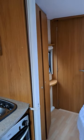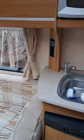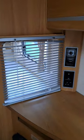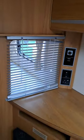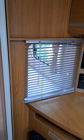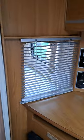There is a partition that pulls across to give privacy to the main bedroom. So if you've got two couples staying here, at least you're separated from each other. With the little Venetian blind here, you can put your TV on this surface here and either watch it from the lounge, or if you lift the Venetian blind, you can actually watch that from in bed.